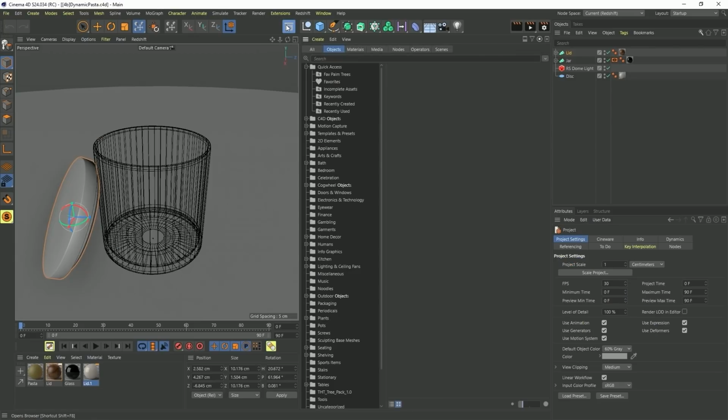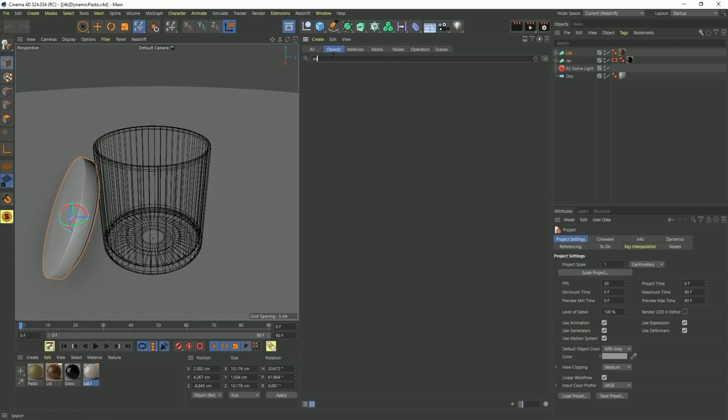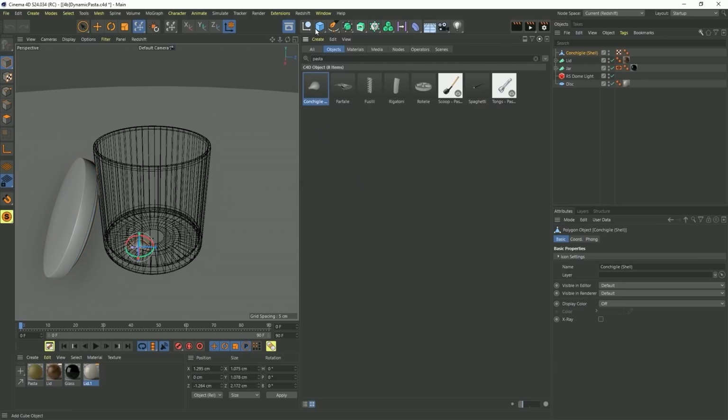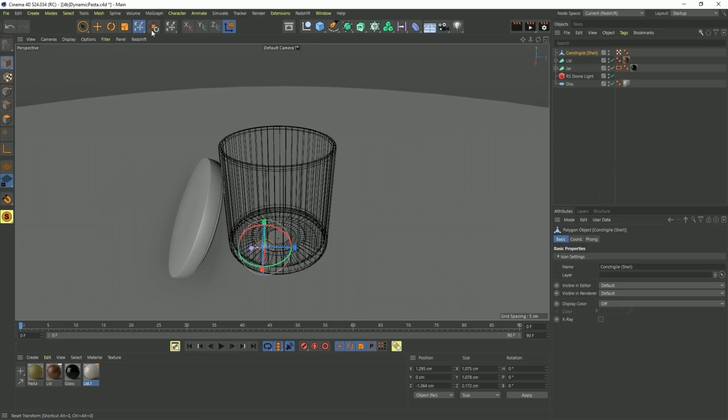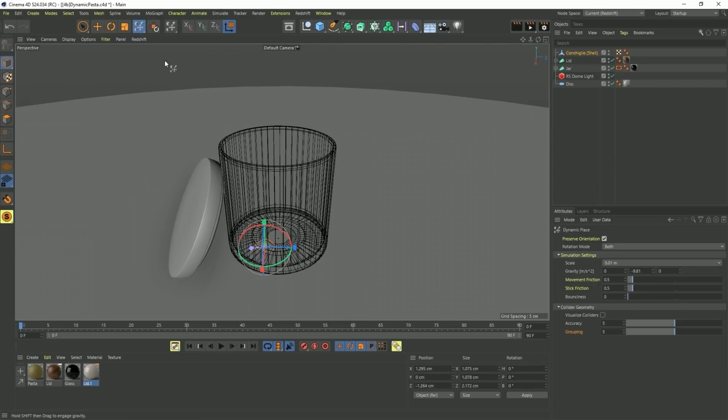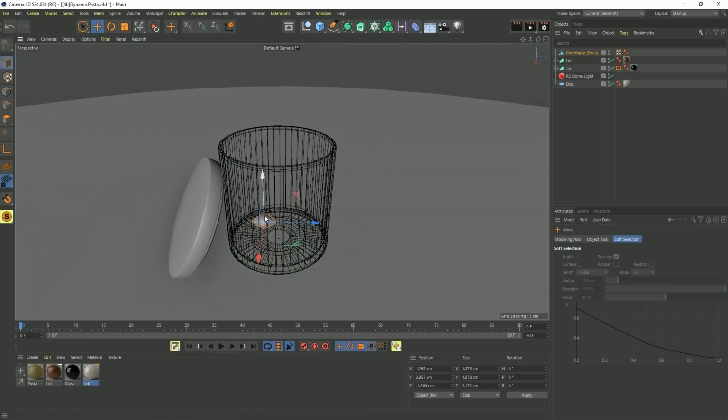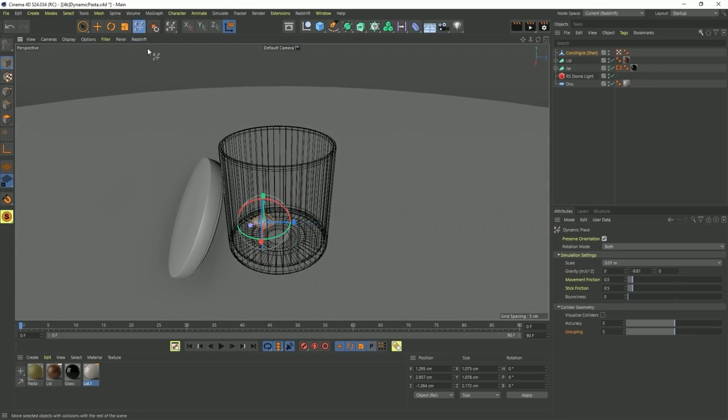Moving back into the asset browser, I can search for the word pasta because we put the keywords on there. Grab the pasta shell, hide the asset browser, back to the dynamic place tool. In fact, I want to hit E and move this out so it's not colliding already, and then go to dynamic placement, and the noodle will be bouncing around trapped inside that jar, working very nicely.